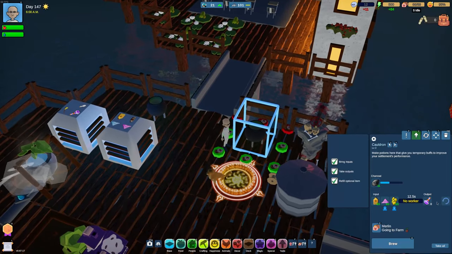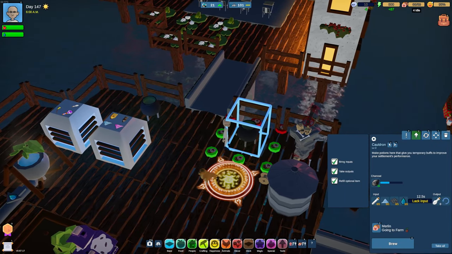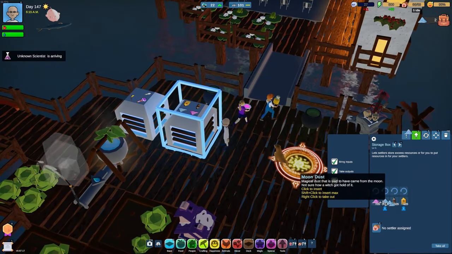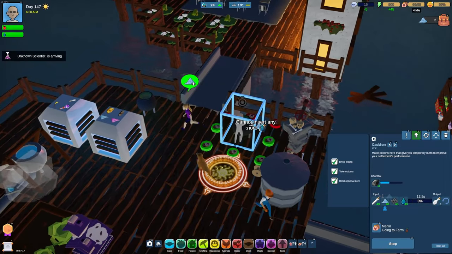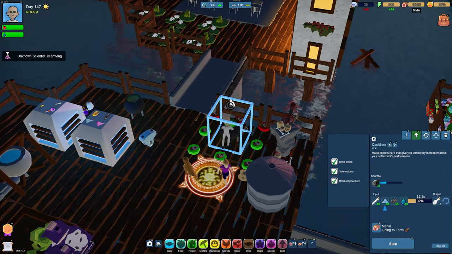All right, back to this. Let me see. You're gonna give me potion, and I'm gonna put the... I have everything except for what? What is this? Moon dust. I have the moon dust right here. Oh, someone else already got it. You guys are so fast. I see one more of these.